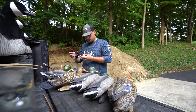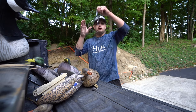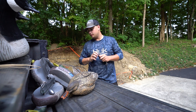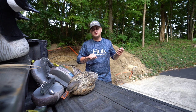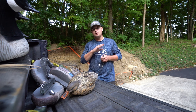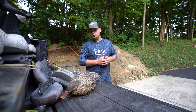My SD card ran out of space so I just swapped it out. I've got all my mallards rigged up — they're six-ounce Texas rigs. I like them this way because they're easier to hang and store, and I think Texas rigs work a little better for some of these shallow water ponds I'm hunting. I do have some small mallards that I like strings for, but I'm going to take some off those and put them on the geese, since geese I'll be hunting on a field pond or somewhere with deeper water where I'd want longer strings.